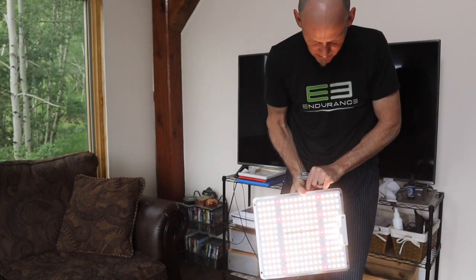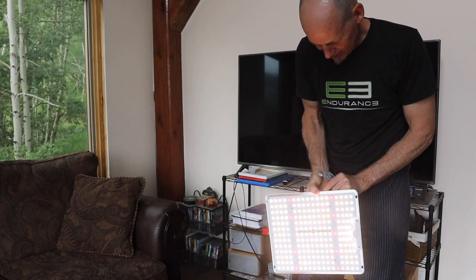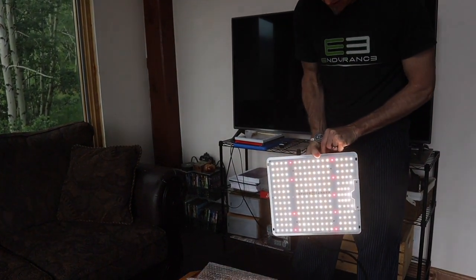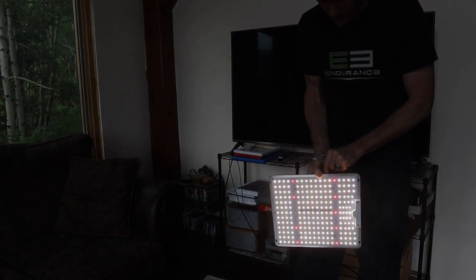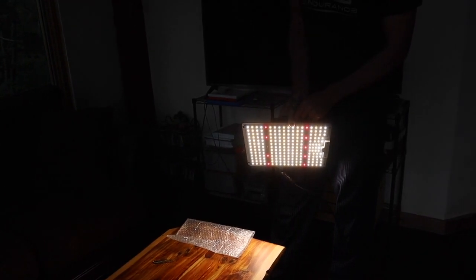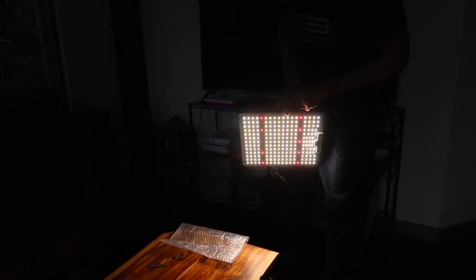Ooh, whoa. That's barely turned on. That's pretty bright. It's hard to see on the camera, but I'm blinded, actually. Shine it down, maybe? Oh, that's really, really max. I feel like I'm looking at a theater stage, is how bright it is.